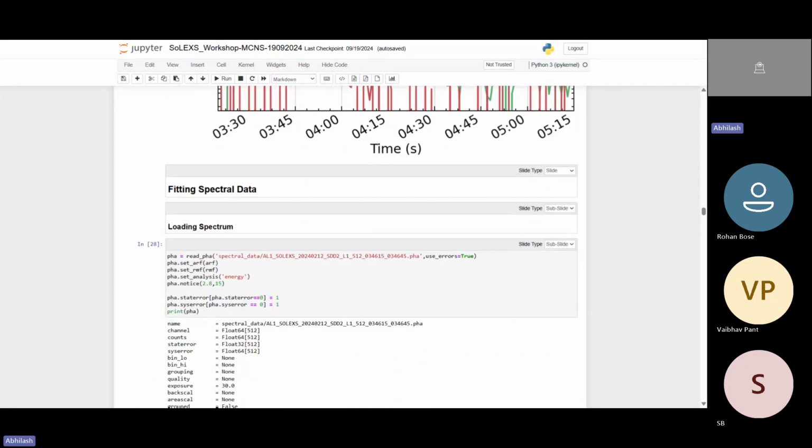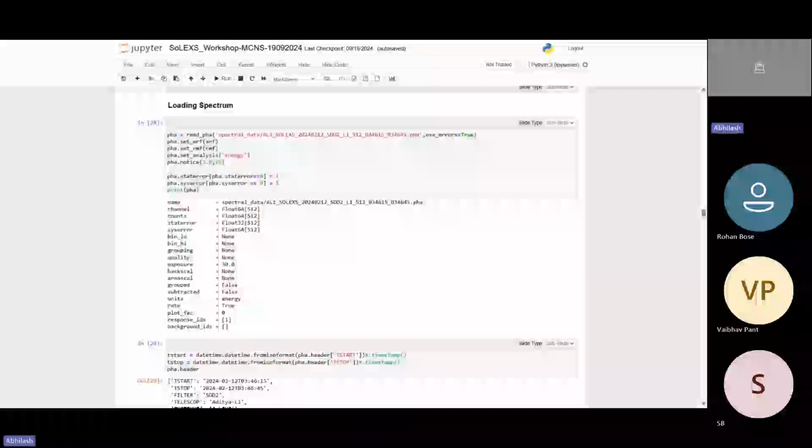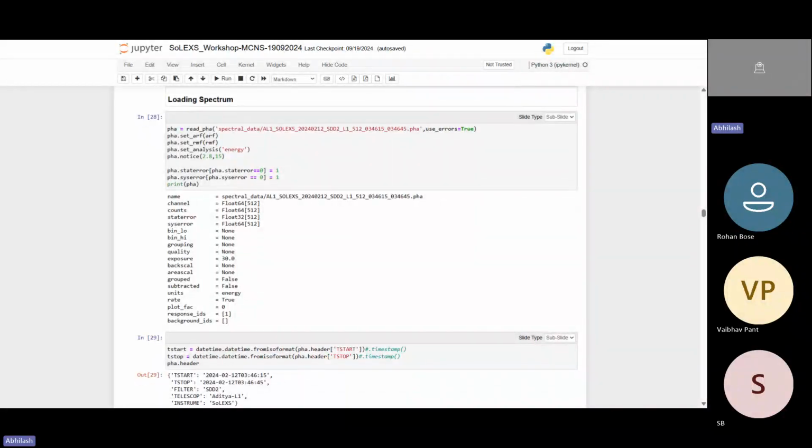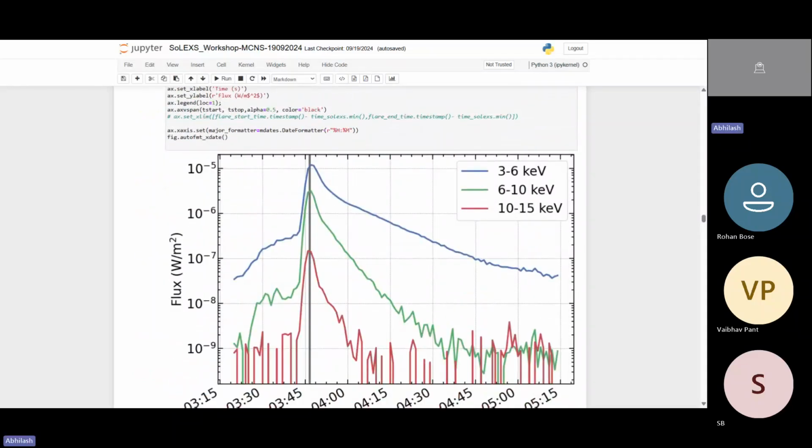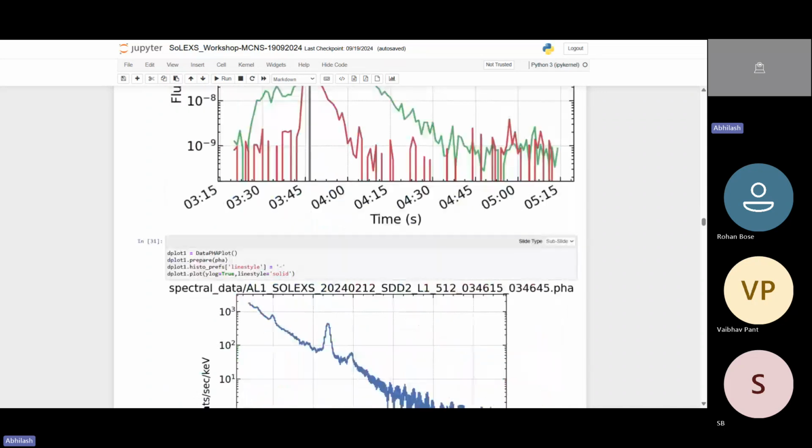So this is what we'll go into in detail during the project time. How do you get the spectrum? How do you do spectral analysis? How do you fit the spectrum? I'm just trying to demonstrate here how you take one spectrum and do spectral analysis with it. I've taken one small integration of the spectrum during the peak of the flare, which you can see in this shaded region. If you take around 30 seconds of spectrum during the peak of the flare and integrate it, this is what it will look like.